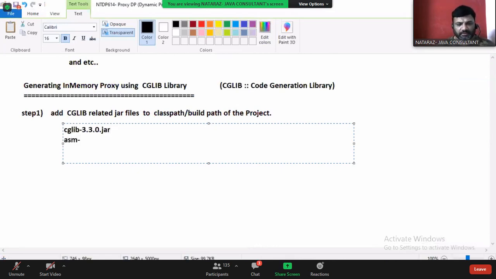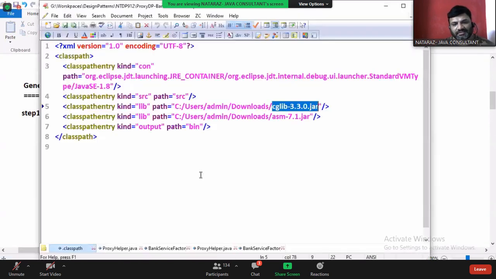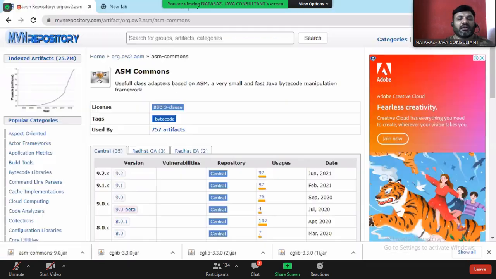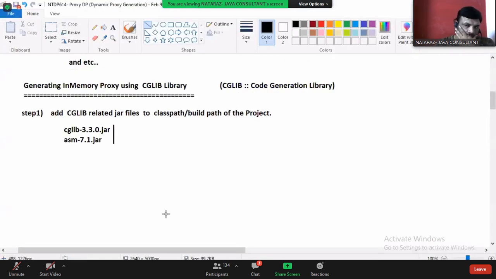Next, ASM 7.1 jar. Right, boss. Tell me, 3.3 jar and ASM 7.1 jar.